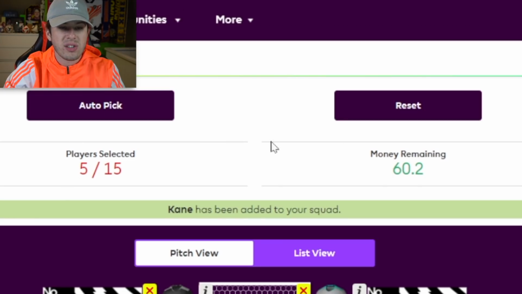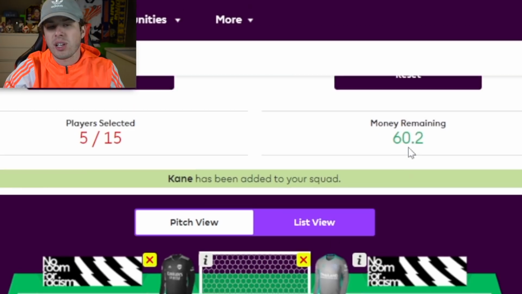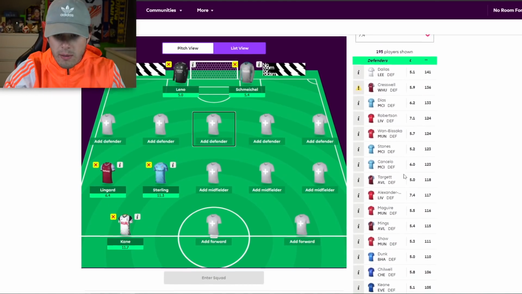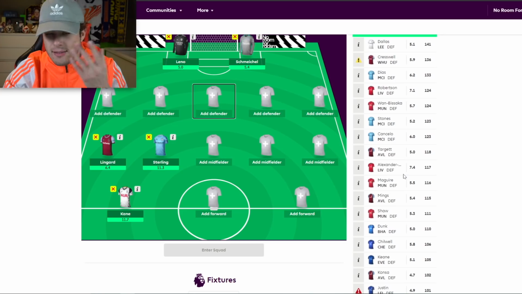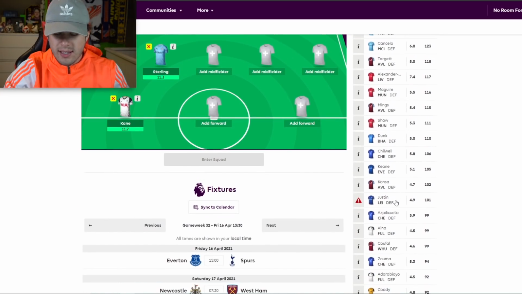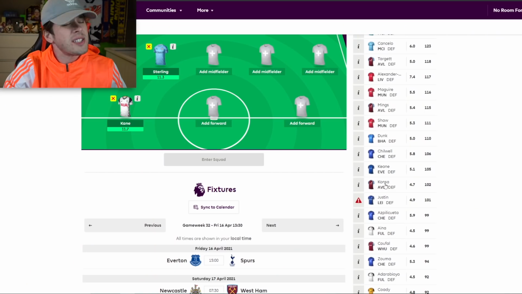Look at that, 5 players, 60 mil left. I feel like this is a decent start so far. All right, defenders. You know what? I'm just going to sort through this back line. Defenders are obviously the position you least want to select, what am I trying to say? They're just not the most appealing players to select.